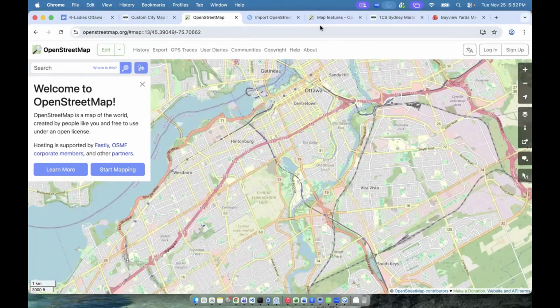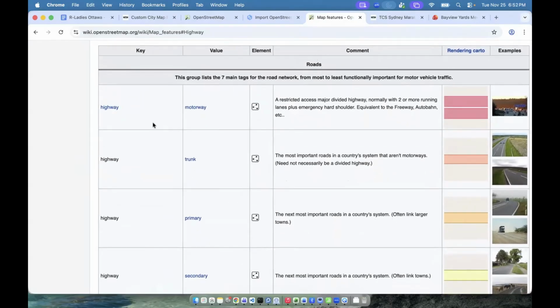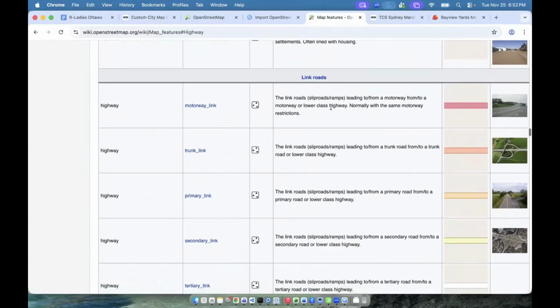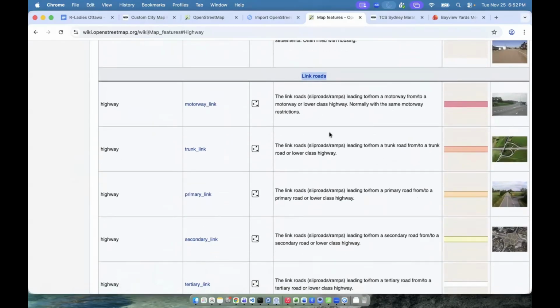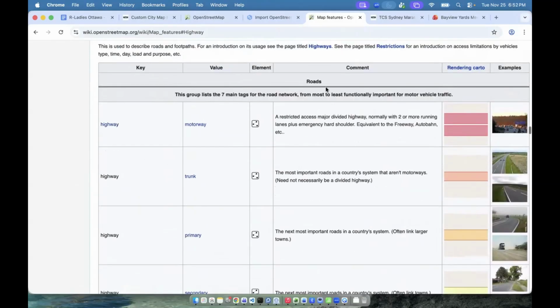What we're going to do today, going back to our glossary, is capture all the different types of roads under this category, roads, and the second category, link roads, to capture the main road network of Ottawa without overcrowding our map. You could go on and plot alleys and pedestrian-only streets and so on, but you do run the risk of overcrowding your map. So just to keep things simple, we'll plot link roads and roads.